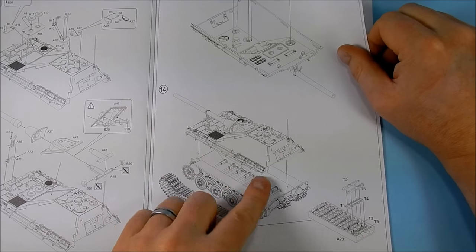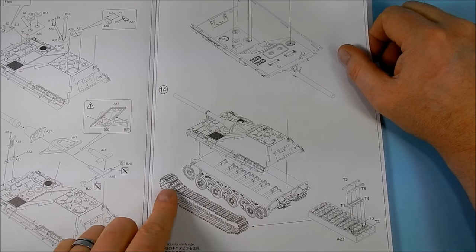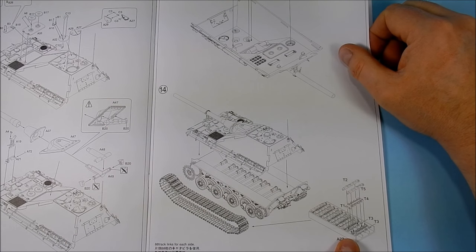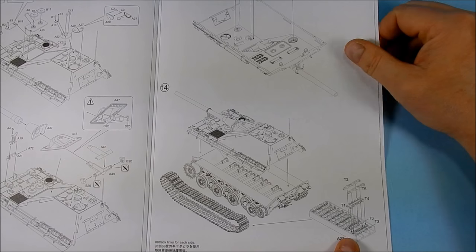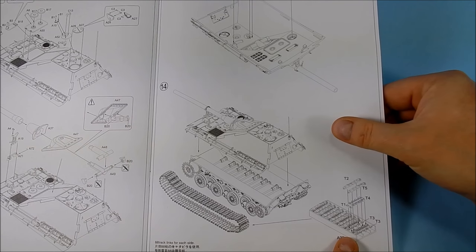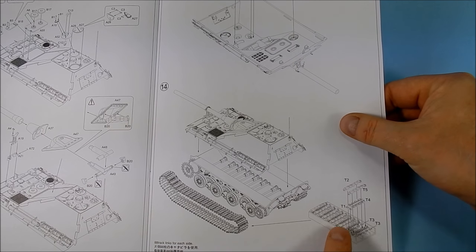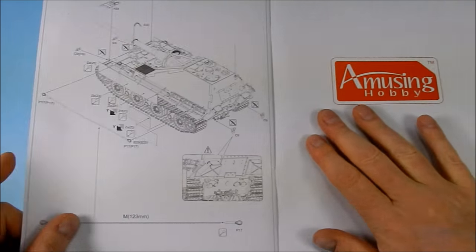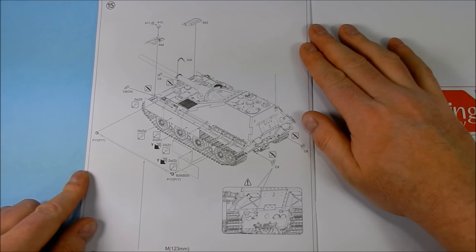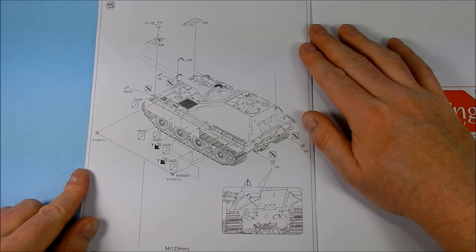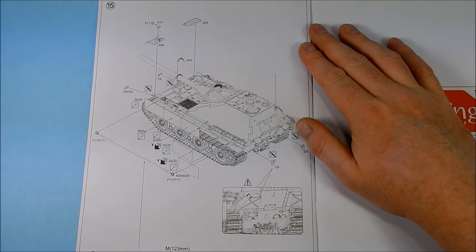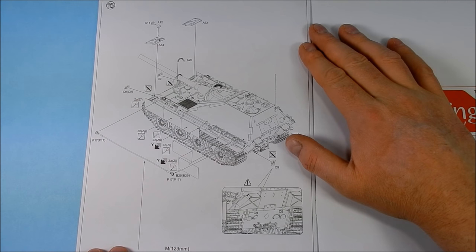Some more interior detailing. Just some final parts. Putting the gun, the upper and lower hulls together and assembling the tracks. They give you a plastic jig for this. Very simplistic. It'll certainly come in handy. If you have some other type of track assembly jig you might be better because this is awfully short. And then at the very end your final assembly with your side skirts and your tow cables and some other small detail parts.